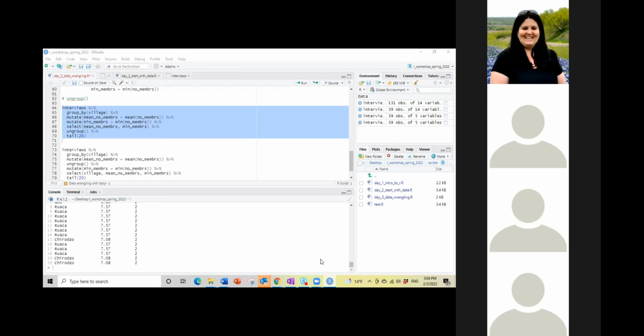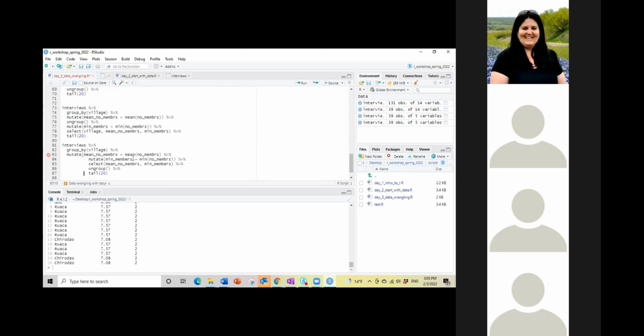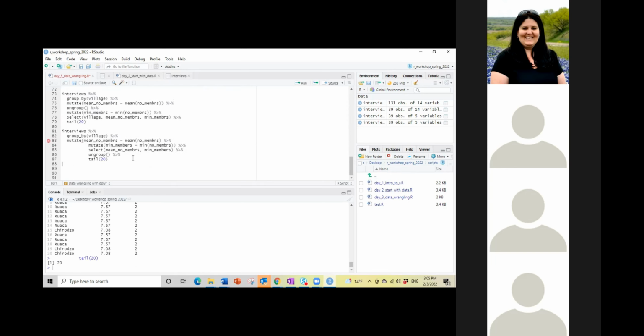But let me run this and see what I get. I don't see anything wrong for the first mutate.